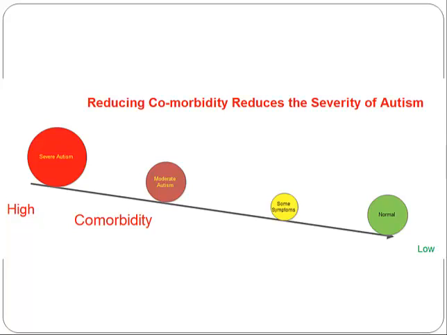By reducing the comorbidity, where we have a lot of toxic load, we start to see the effect of the autism go down. And this is exactly what happens when you start treating all these cofactors. Now, if you just treat one and ignore some of the others, you may not see improvement. But if you consistently look for all these comorbid factors and start treating them, you'll start to see the autistic characteristics subside, and in many cases, the child will be off the autism spectrum altogether.